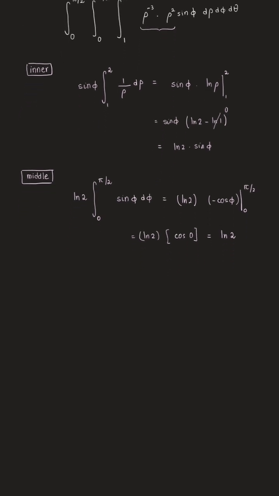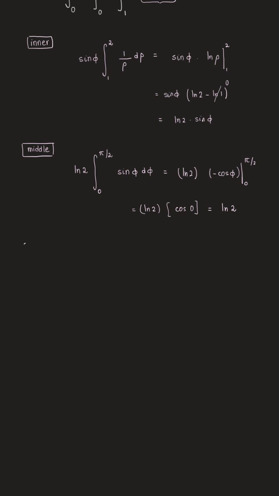All right, and our outer integral is theta from 0 to 2 pi. No, from 0 to pi over 2, sorry about that. Just remember we're in octant 1. So we have natural log of 2 as our constant, times the integral from 0 to pi over 2 of d theta. That gives us natural log of 2 times theta from 0 to pi over 2. When we evaluate this at pi over 2, that's pi over 2 times natural log of 2, and when we evaluate it at 0, we just get 0. So our final answer here is pi over 2 times the natural log of 2.